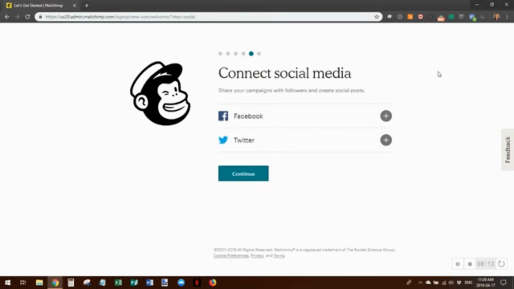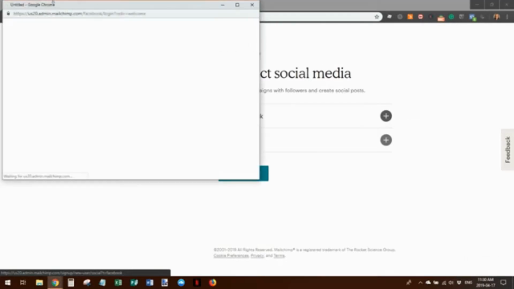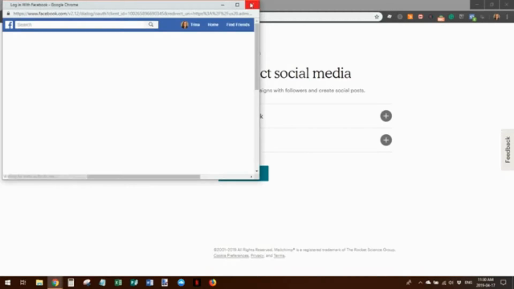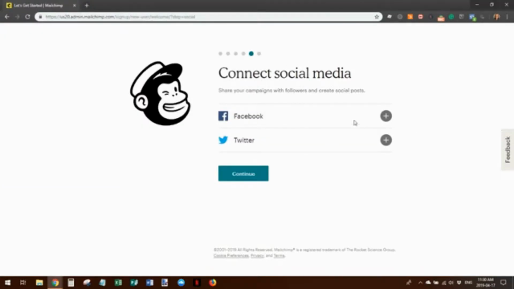But now you can also connect your social media, and this is a good idea because it will automatically post any email campaigns to your social feeds. If this is something that you want to be doing, then go ahead and connect your social feeds. You're just going to click on this button and something is going to pop up asking you to log into your Facebook account or your Google account or your Twitter account, and it's going to ask you to give MailChimp permission to post on your behalf. If you want to be doing that, then go ahead and do that.